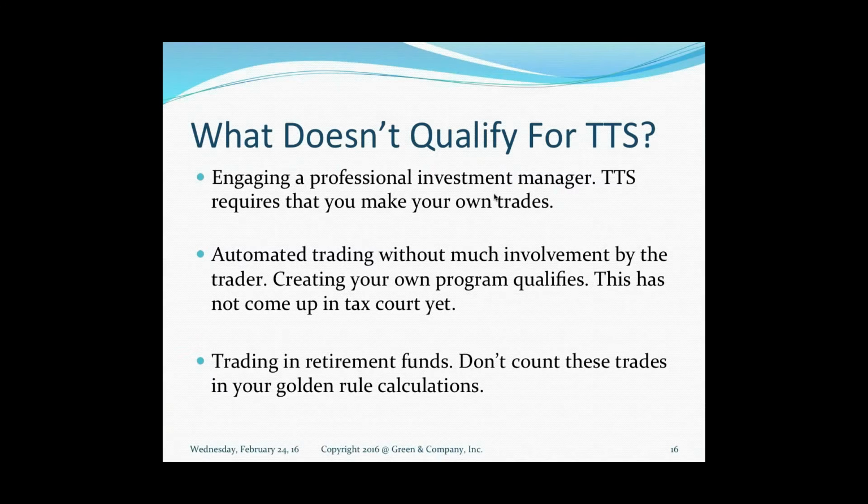Now, you can use automated trading systems, but you need to be very involved with them. If there's not much involvement by the trader and you just buy a canned software, you're not going to get credit for trader tax status. You need to create the program or be very involved with manipulation of the program. Again, you're flying a plane. You've got to be in the cockpit for trader tax status. If you're a passenger, there's no trader tax status. You can be a pilot with automated controls and manual flying as well.